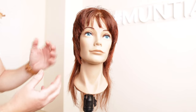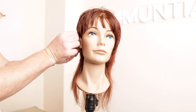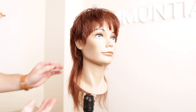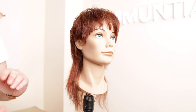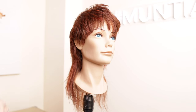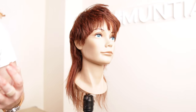Now some people might want to leave that length, or you might just want to come in and chop and chip and texturize and get rid of that, so you have a shorter into a longer. Again, all of these things are for you, they're your personal taste, they're the client's personal taste. So I'm just going to go through and texturize it, and then I'll show you my take on this.